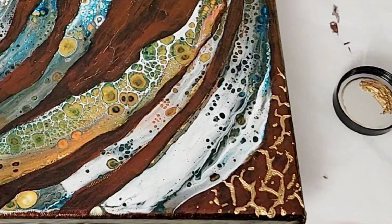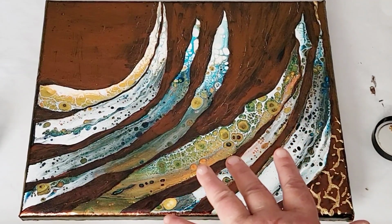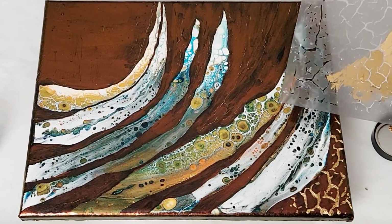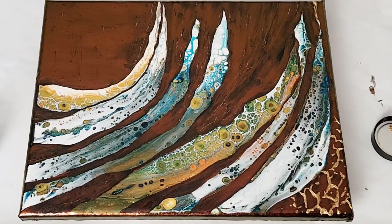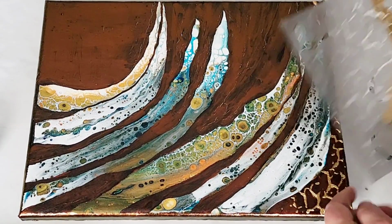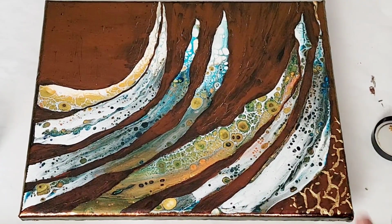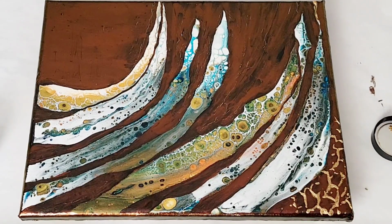Gorgeous. So while that's drying, you're going to want to go to another area of the canvas. You don't want to try to work over here right now because the way stencils are, you're going to have to overlap this stencil on top of this area, and if it's wet, you're going to ruin it. So I'm going to move over here now and then come back here once this stuff is dry.